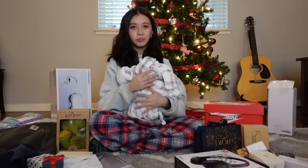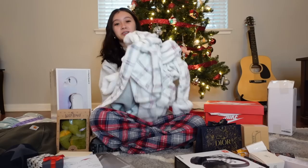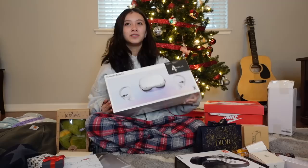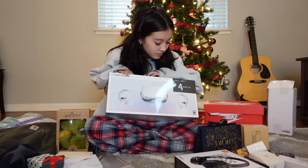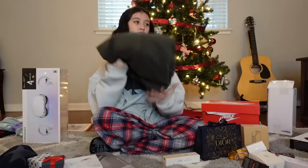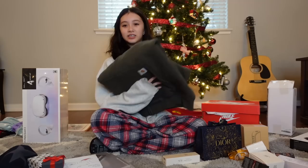Next I got a robe — my grandma got this for me, and I think it's really cute. I like the pattern on it because my other robe is just plain light blue and I don't really like it, so thank you grandma if you're watching this! Then we have a family present — an Oculus. We already have one upstairs, but I think it's the older version, so we got another set and it came with a game — I think Resident Evil 4.